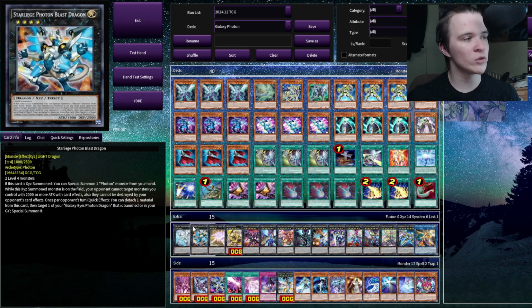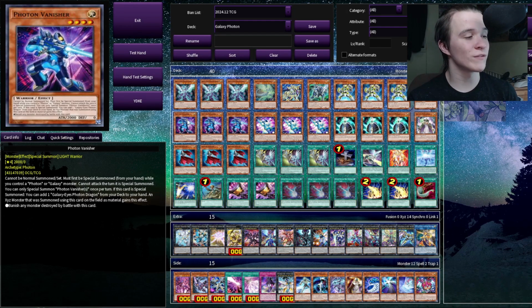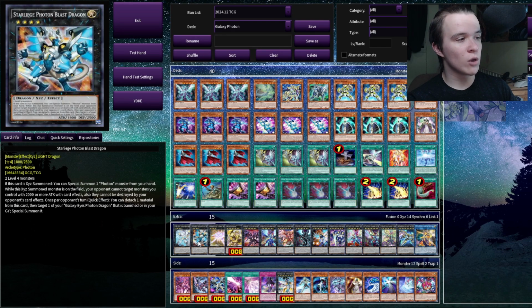That last effect won't come up too often, but the protection is very solid, and also the Xyz summon effect to special a Photon monster from your hand is most definitely supposed to work with Photon Vanquisher, because this will straight up just add it to your hand, and then once you go into this with it, it'll just special the Galaxy-ized from your hand.